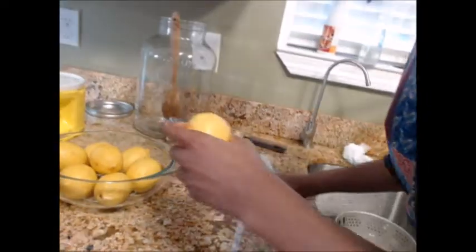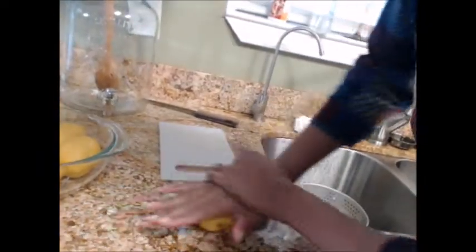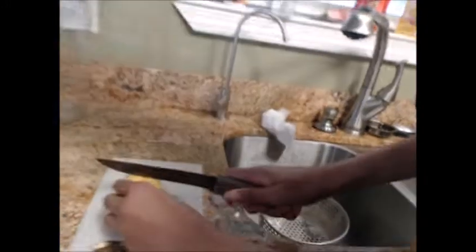All right, Ava. So, this is what we're going to do first. You're going to do it just like this. Roll it. And you roll this one? Like that? You're going to roll it, so make sure you squeeze down on it a little bit. And roll it.